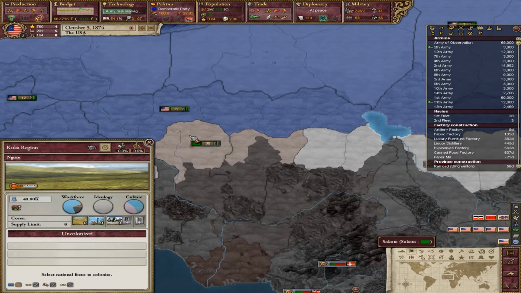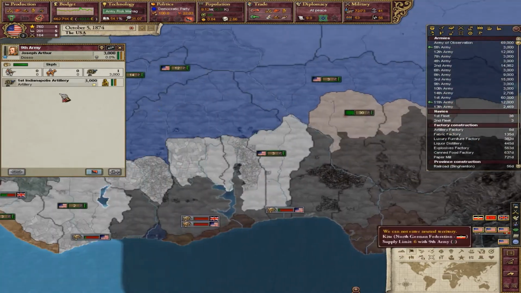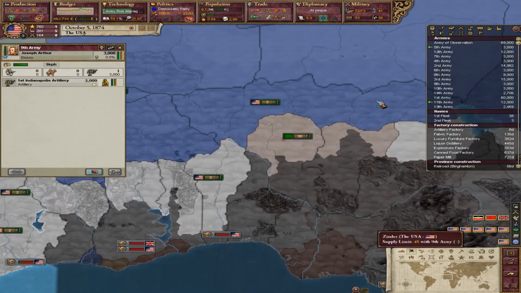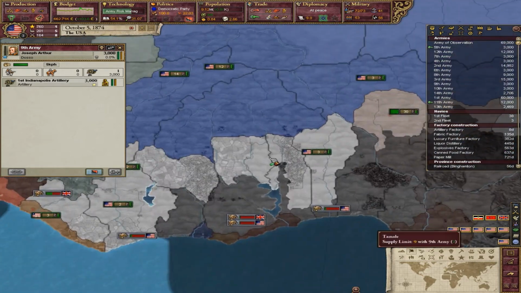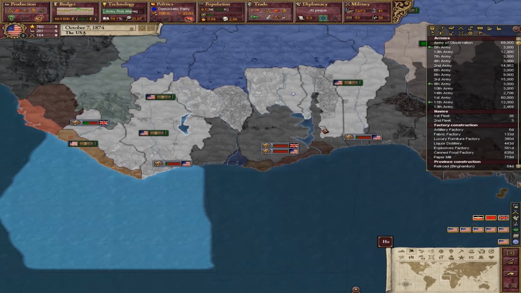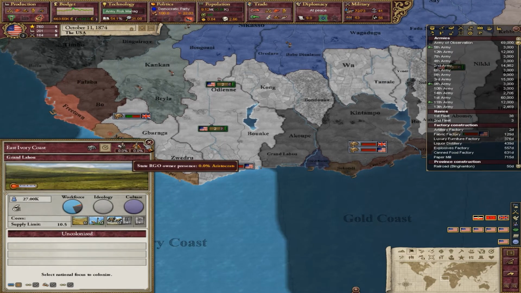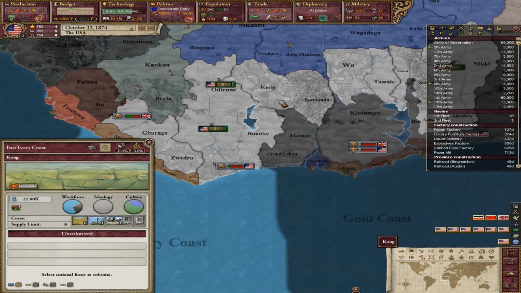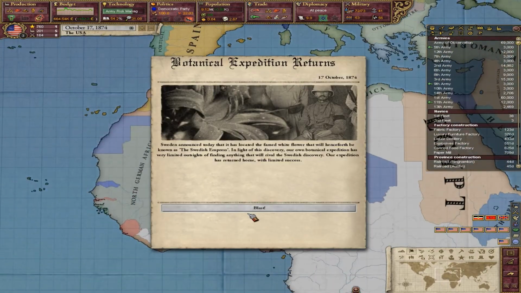So how many? We're using all our national focuses still, so yeah, we're going to keep pressing down here. Good. We'll move these men somewhere. I'll move them probably over here just to help us out. Alright, back up to 3 speed. We should be able to easily beat the British here, and we're not doing the Ivory Coast yet, but we will add that to our list soon. Yeah, so we definitely just tore a chunk out of Africa.